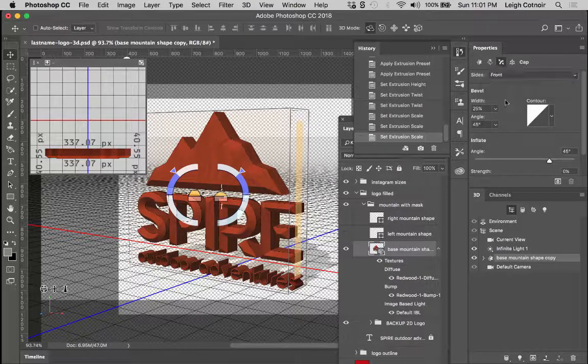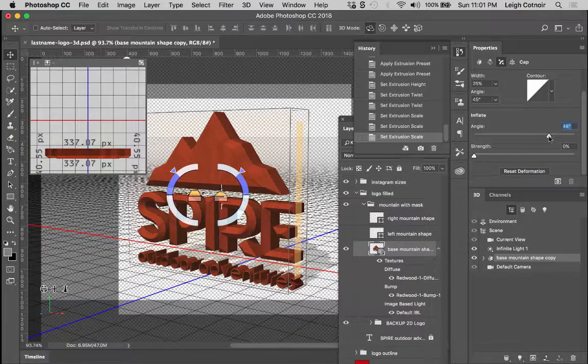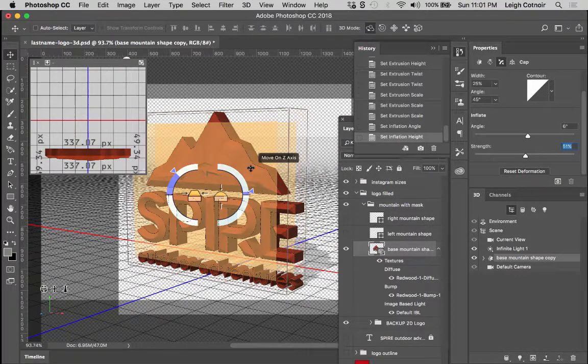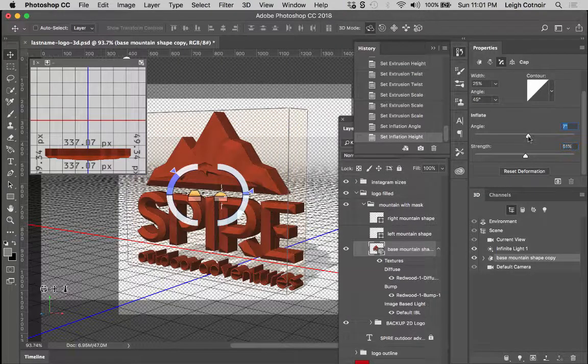And so what I'm going to do is change the angle of this and turn the strength up so that you can actually start to effectively create actual texture that extrudes out, or in, I should say, right? But it can actually grow out of the shape.